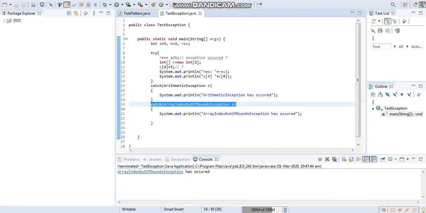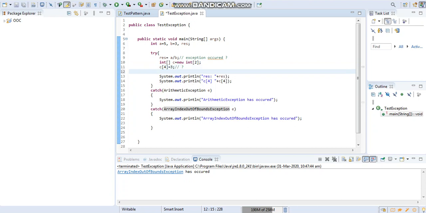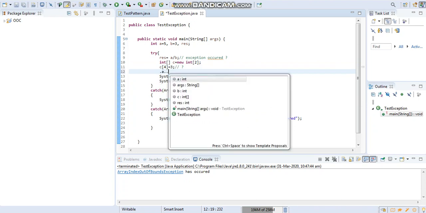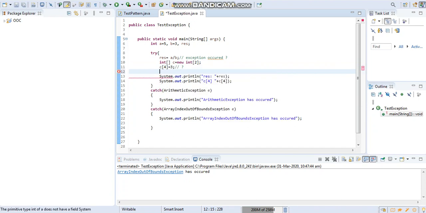So we can have multiple exceptions. If there is code which may generate any exception, you can add some lines of code here. It will generate an exception, so I can catch it here in the catch block. I can have a catch for whatever kind of exception it is generating, so I can add it here. That will give a fair idea. Okay.